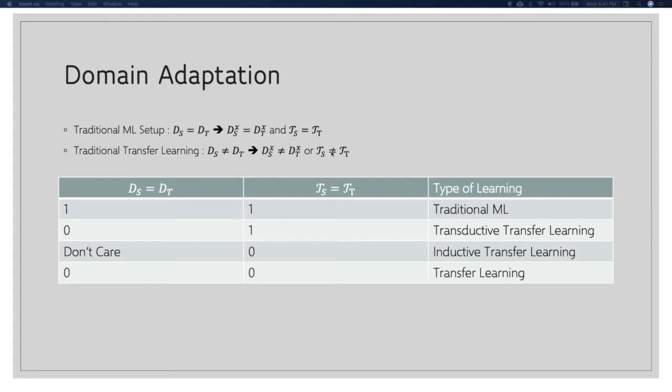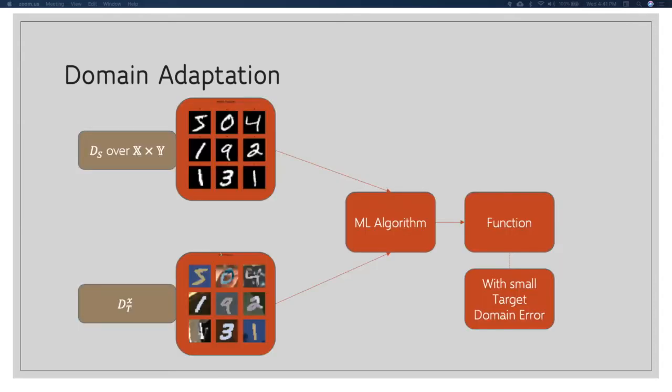To put this more into perspective, it's very simple. You can consider the scenario of traditional machine learning as your training set is this black set of images and your testing set is also those set of images. And transfer learning assumes that the images are totally different. So for example, let's say you train with the handwritten digits and then you try to test on notice board signs or those kinds of digits. So your training and testing distributions are very different in these kinds of scenarios.